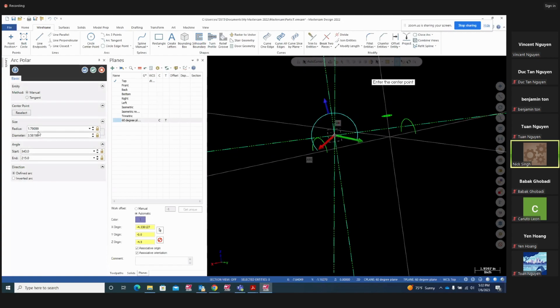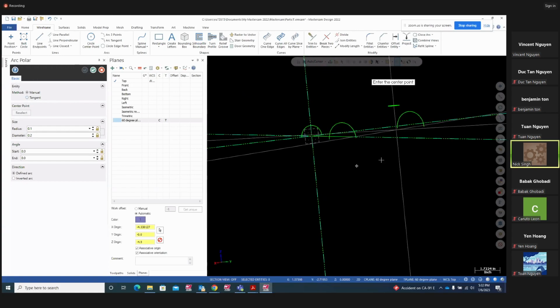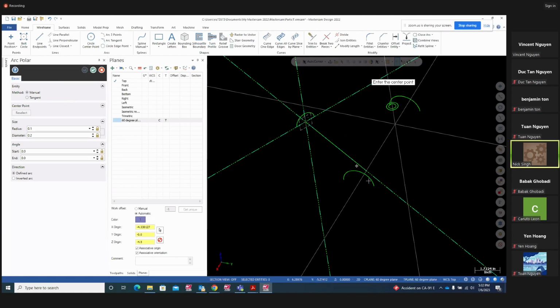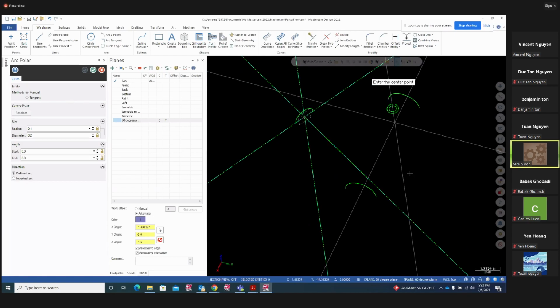And the radius is 750. Starting angle is 0. And ending angle is 180 degrees. There you go. 0, 180, hit OK. I'm still in the same command, arc polar, but I have to move my Z to this line over here. Endpoint of this line.